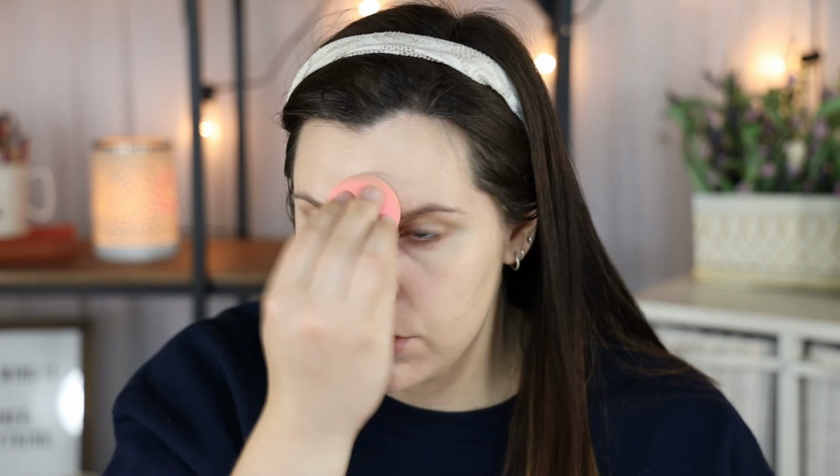So right away, it's not 100% matte. I don't know if you can tell, but you can definitely still see a little bit of a glow coming through. Again, I didn't apply any primer or anything. It gave pretty good coverage right away. Right now, it's a solid, maybe high medium coverage. I do have some more left on my plate here, so I could add just a tiny bit more to some of these little areas, but I don't want to overload the foundation. I don't want to make it look cakey. And actually I'm pretty happy with how the coverage looks at the moment.